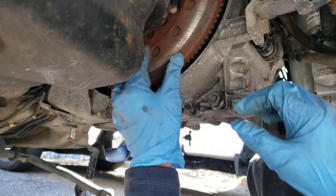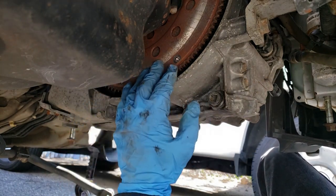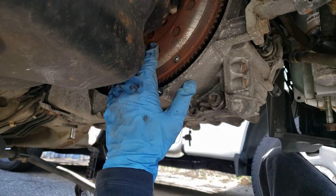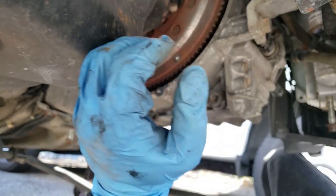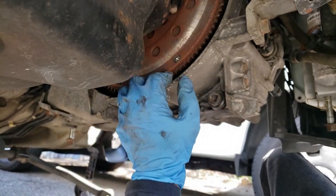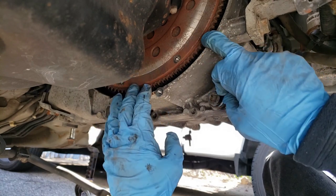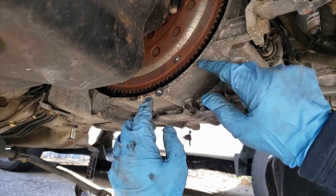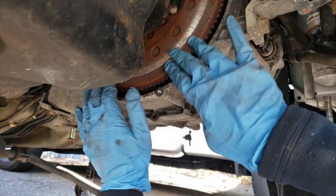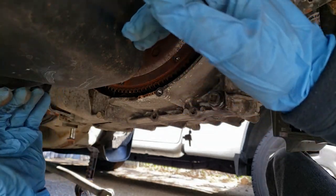So what I'm doing here is, I forgot what this is called. I think it's called a flex plate. Can't remember. But it bolts to the engine side. And then you have your torque converter that is on the transmission side. And these bolts hold the two together. So right now I'm undoing these two bolts so that way this transmission will come off from the engine side.